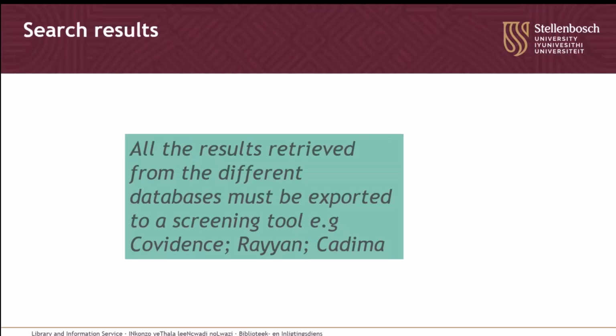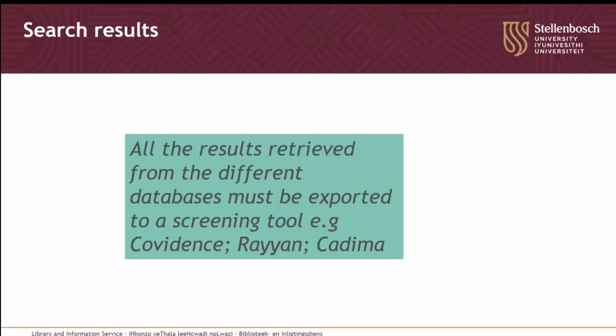All the results you retrieve from the different databases, you must then export to a screening tool called Covidence, and we'll dive into Covidence just now to illustrate how it works.